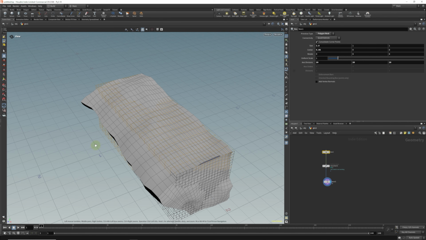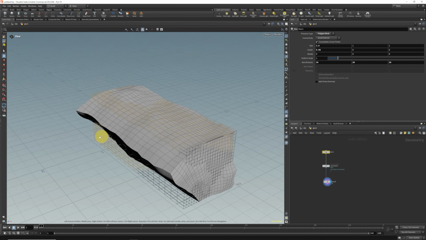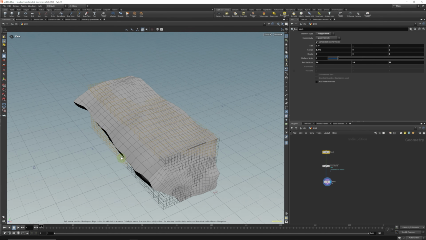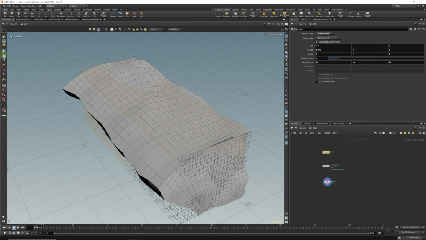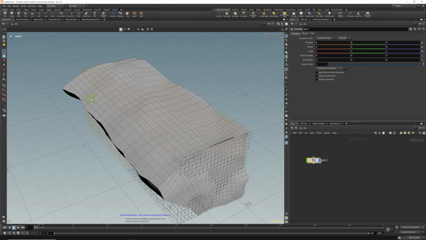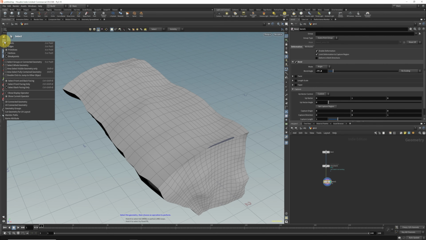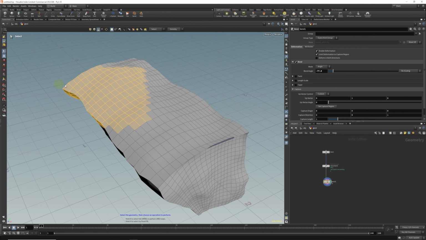So spacebar, and now we can tumble around again and use the movement controls like before. Okay, so over here we have essentially our selection options. So this is to select an entire object, so you can see the outline of an entire object. And then the next icon is to select certain things like points, edges, primitives, vertices. So now if you select that, you can select just the polygons, for example. So that's how you select either the whole object or just certain things or certain parts of one object.